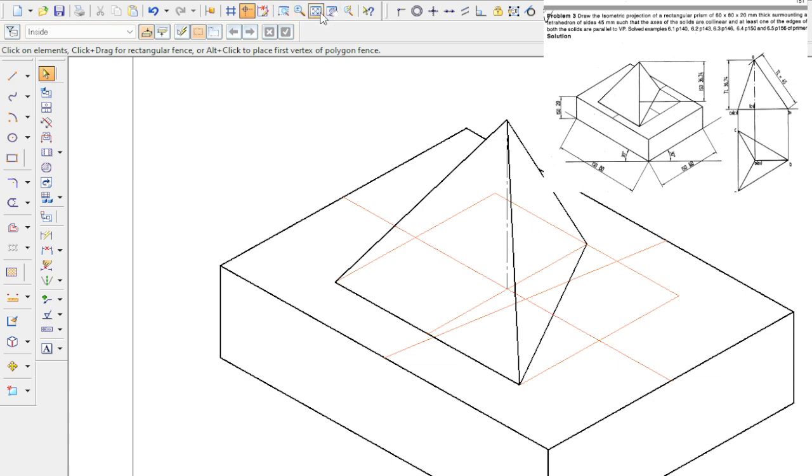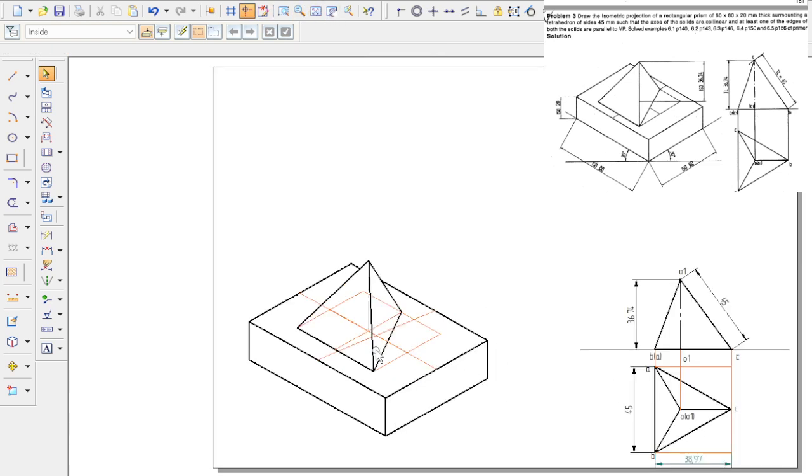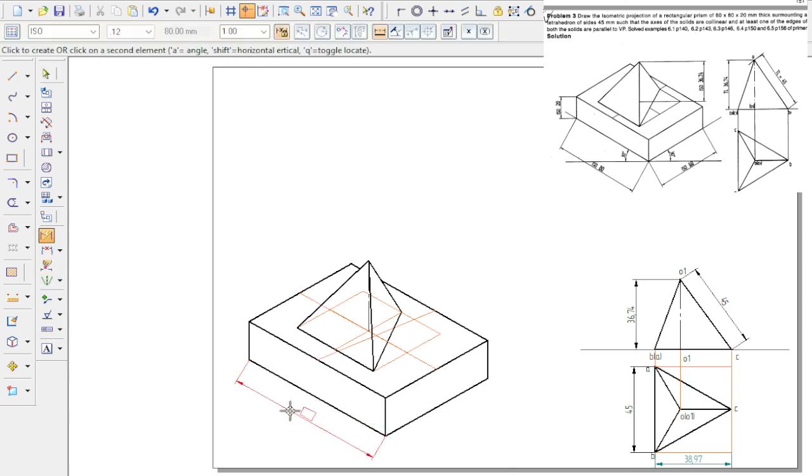Right, so this is how the isometric view is done here. So here I used the true lengths. This is the length, this is the width, this is the thickness, and axis height of the solid.